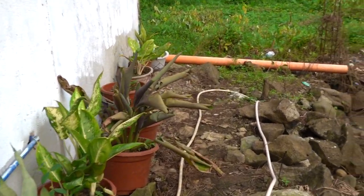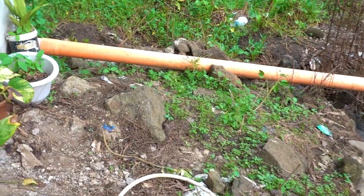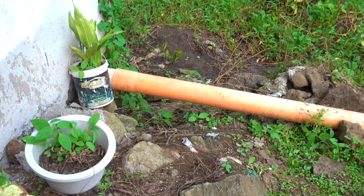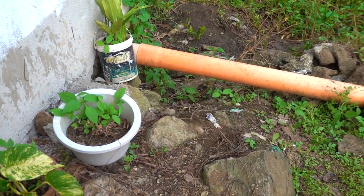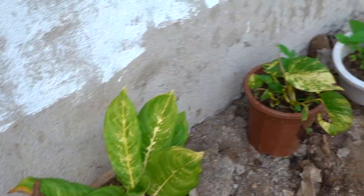I don't know how we can do this because there's a lot of rocks. Could be, I don't know. We're going to plant it tomorrow. My dad suggested should be hollow blocks all in here, but I don't have budget for cemented.